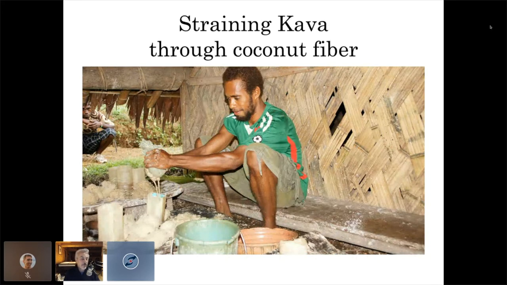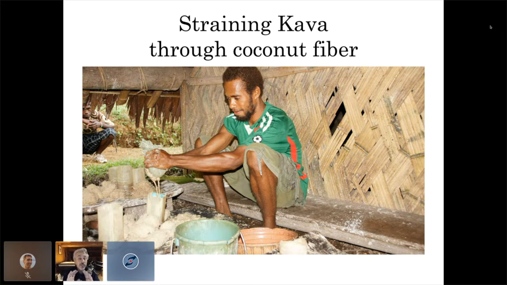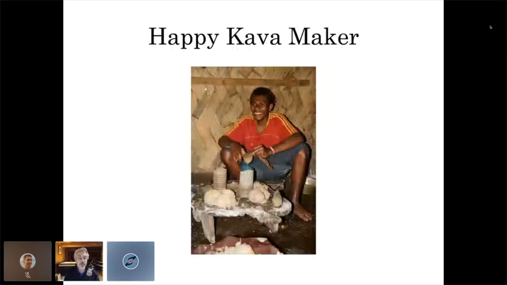Kava can be made by a bunch of different methods. In Vanuatu they use kava boards — you take the kava root, squeeze and mash it around, eventually straining it all through coconut fiber. In the villages they drink kava in coconut shells; in kava bars I noticed that while they all used to use coconut shells, most have switched to ceramic bowls of different sizes. Those round mounds on the board in front of the guy — that's spent kava: balls of kava root that have already been thoroughly squeezed out.